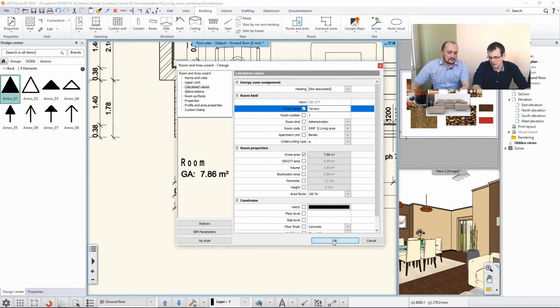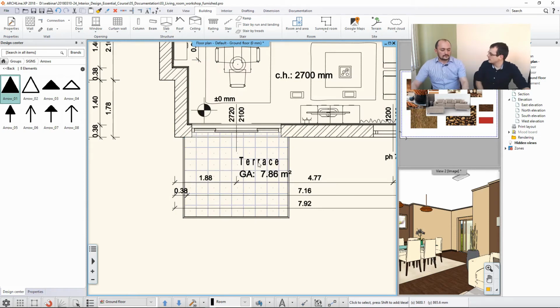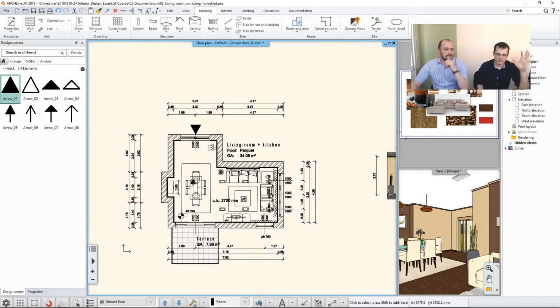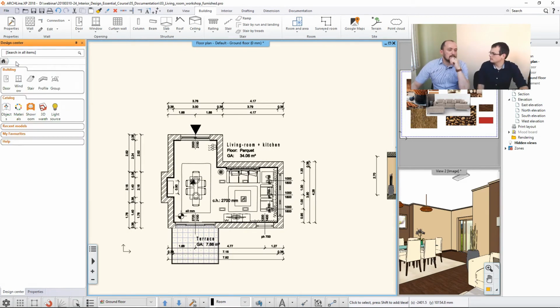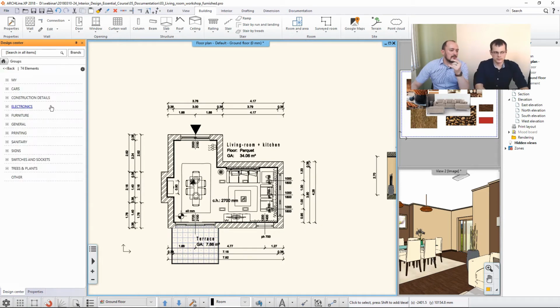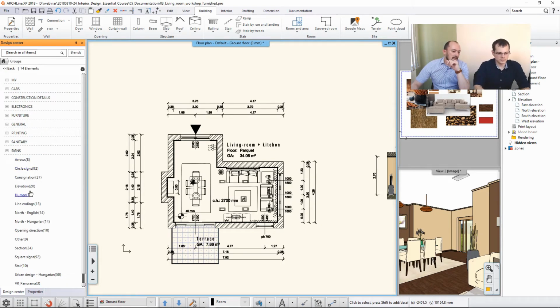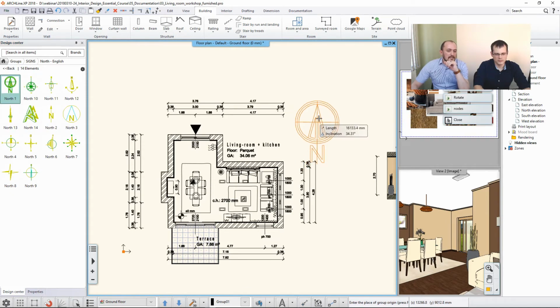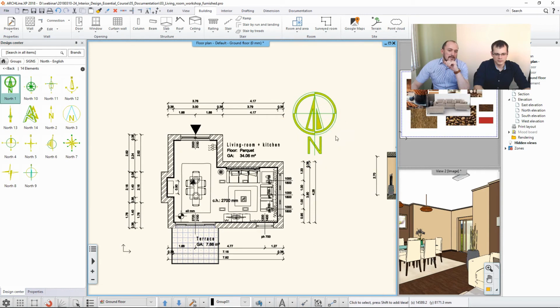Or something. The other thing we wanted to talk about is the north sign, I think. Yeah. Which is again a two-dimensional group with one major distinction, right? Yeah, that distinction is that, first things first, again, these are groups. So you can find them here. You can go to the signs, and let's say I would like to place a north sign which looks like this here. So I just bring it in and I just place it, and I can even rotate it.